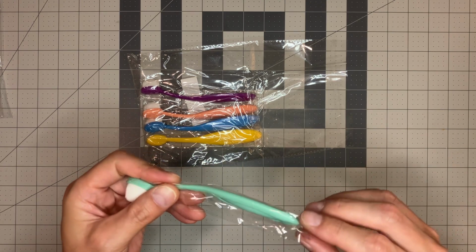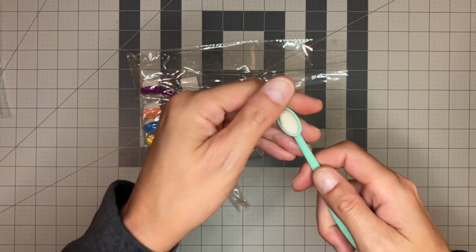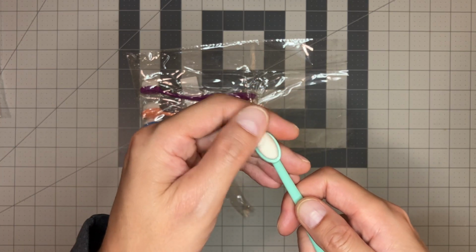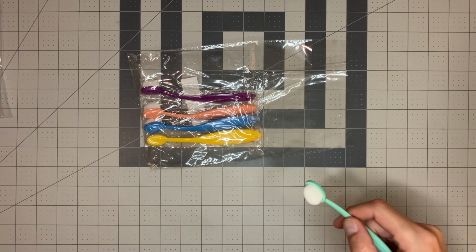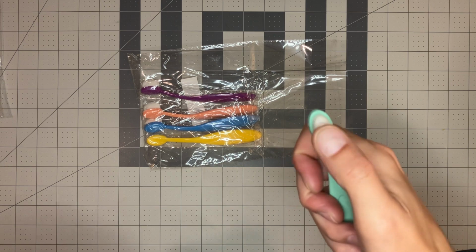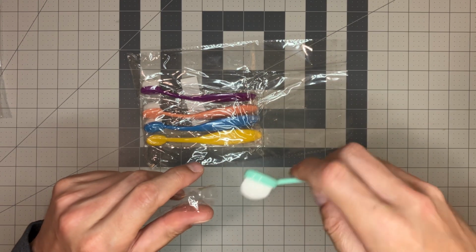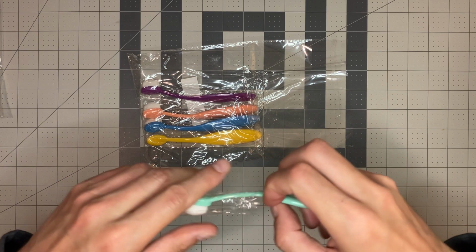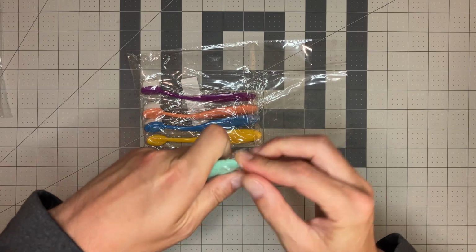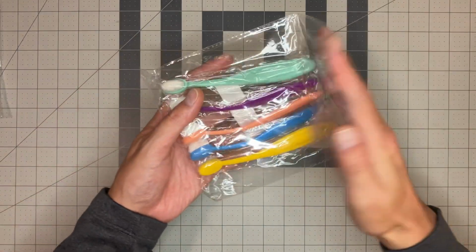So they're super velvety soft. You can see that. Yeah, these will blend really well. Hopefully they'll be somewhat easy to clean. I'm going to need to figure out a storage solution for these. So the blending brushes, $4.48, good deal.